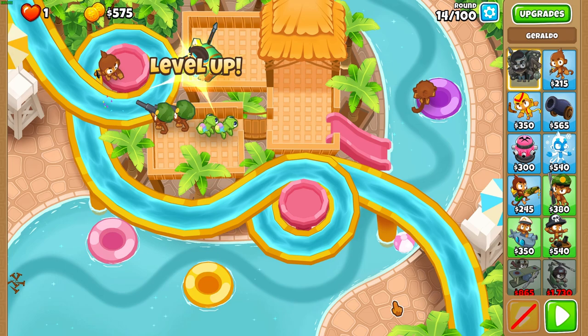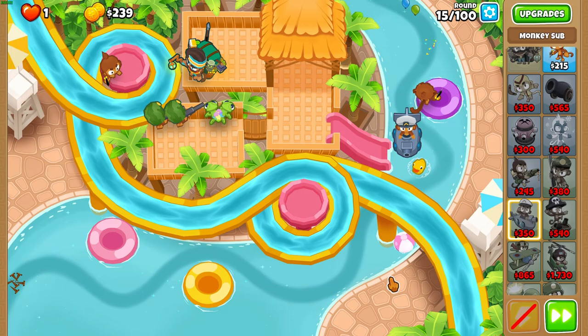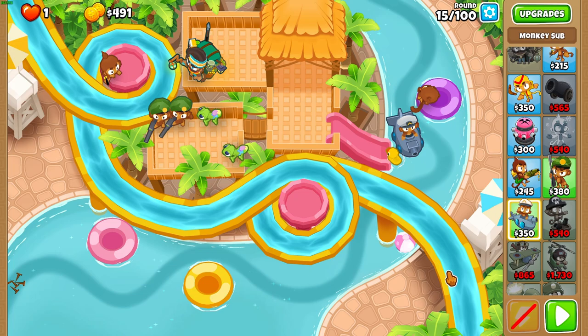Before 15, get a sub, place it in that water where I do, and then set it to strong. You want it to be as close to that vertical track as possible. But yeah, the positioning doesn't really matter that much. 15 sometimes gets as close as it did there, but it never leaks, and it usually doesn't get that close.